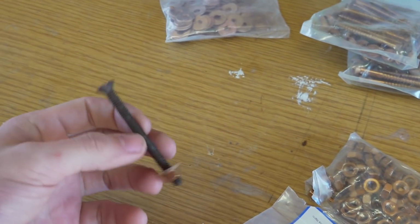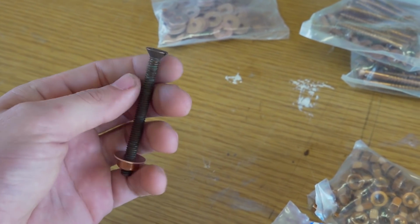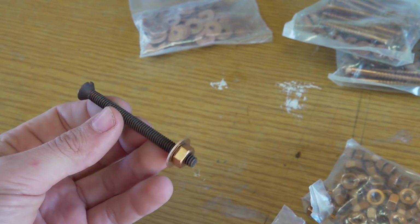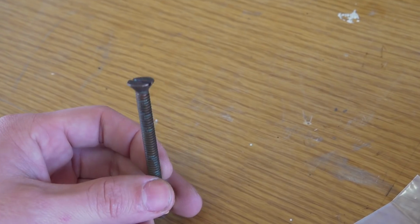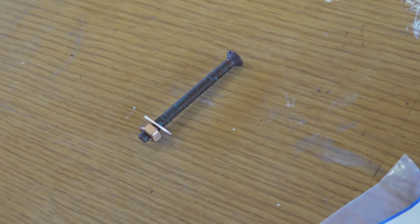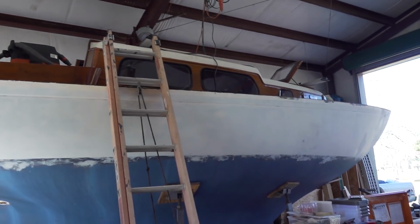So here are the bolts that are going to be holding down the tow rail. I actually found these at West Marine online. They had them for like 70% off or something, so they ended up being like 90 cents a piece. And the only other place I could find these, they were over $2 a piece. So I got a pretty good deal from West Marine, surprisingly. But yeah, I have everything I need to reinstall the tow rail now, so I just need to get busy sanding and scraping and cleaning.